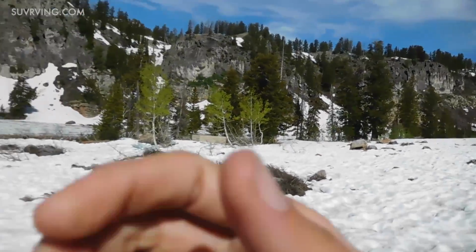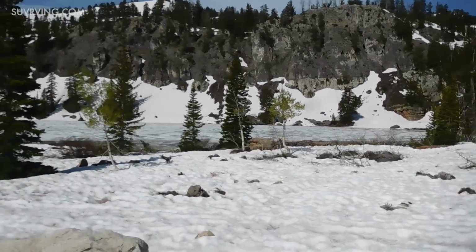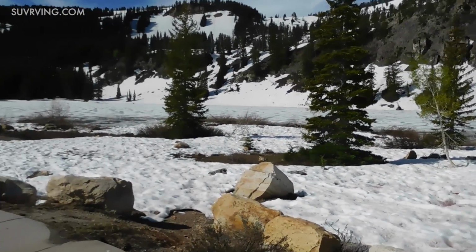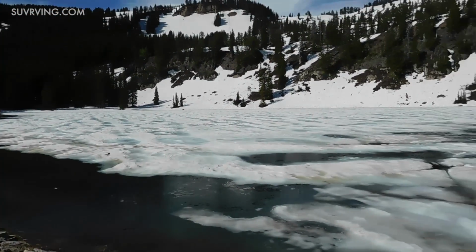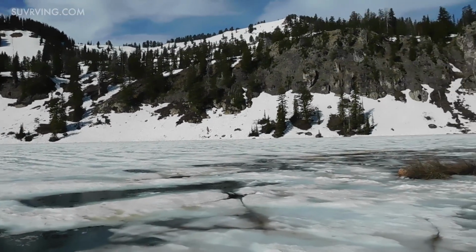I'm up here at Tony Grove Lake. This is a really popular area in the summer. It's really pretty. Kind of a little basin up here, and there are trails going out to different places. I came up here because I thought it'd be fun to take the kayak out onto Tony Grove Lake, which is a lake up here at the trailhead near the parking area. But the lake is still mostly frozen. I guess I could put the kayak in right here, but I think I'll just come back in a month or so and see what it's like.